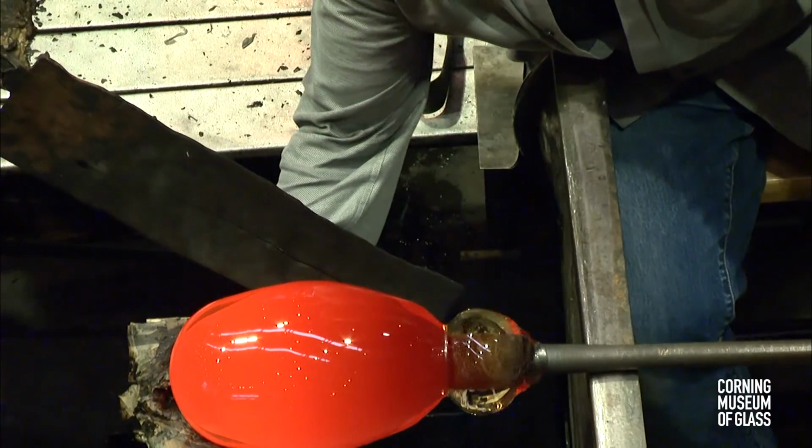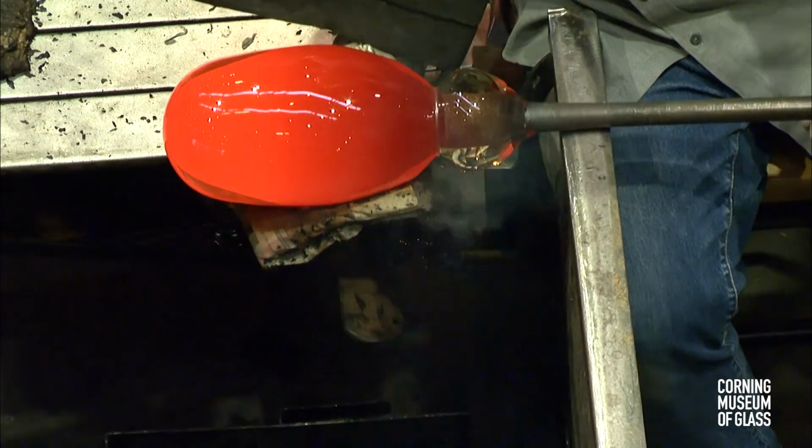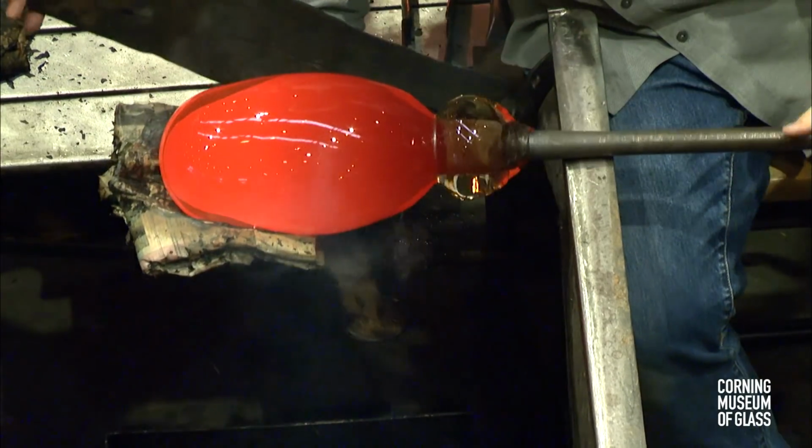Once again, just shielding George whenever possible. Richard's blowing the steam and smoke from the paper away from his face. He's trying to keep the gaffer as comfortable as possible.